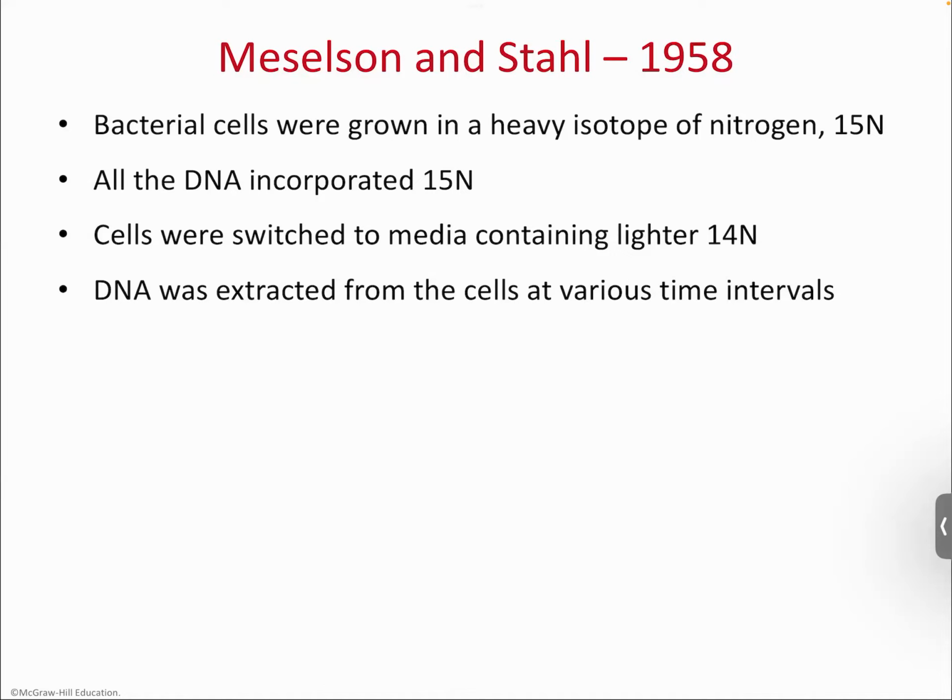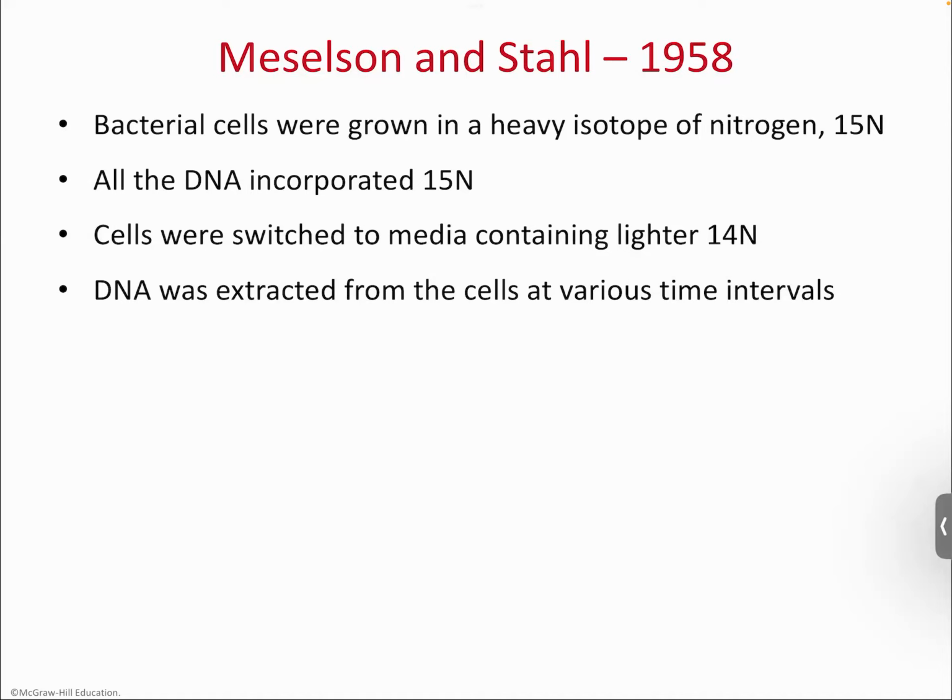And so that's basically what was happening in Meselson and Stahl. So what they wanted to do was differentiate between these three mechanisms. And the biggest problem they had was basically, okay, this is fine. I want to differentiate between these three mechanisms, but how do I do that, right? In order to do that, I got to be able to differentiate between an old strand and a new strand of DNA. But how do I do that? Because it all looks the same. It's all just nucleic acid. So how do I differentiate between old strand and new strand?